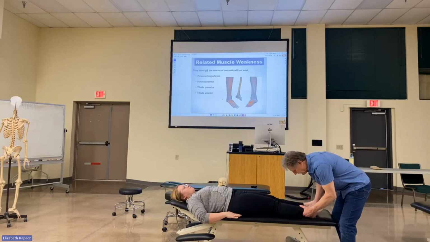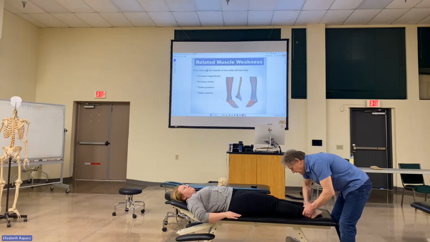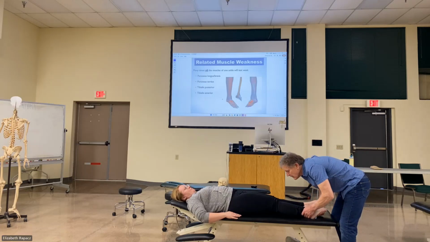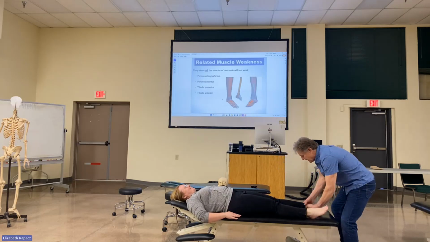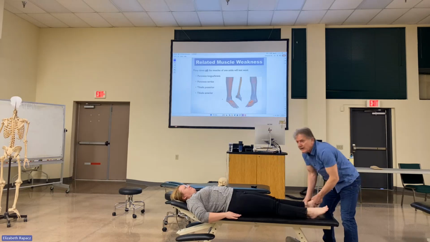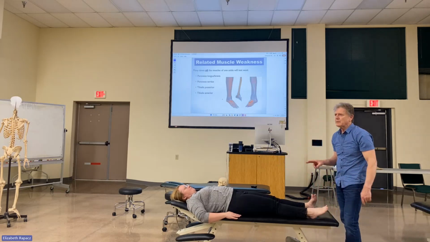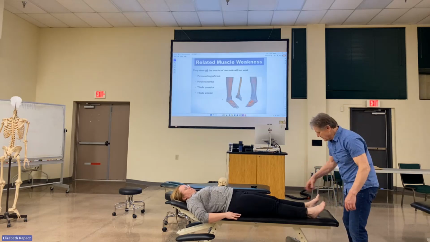So I know we haven't gone through these yet, but this is tib posterior, down and in all the way there. And you kind of scoop up this way. And that's, yeah, it's weak. Let's try it on this side. Now, if she was weak on both sides, I'd start checking other adrenal-related muscles, because these are adrenal-related muscles. But it's just on this side, so.